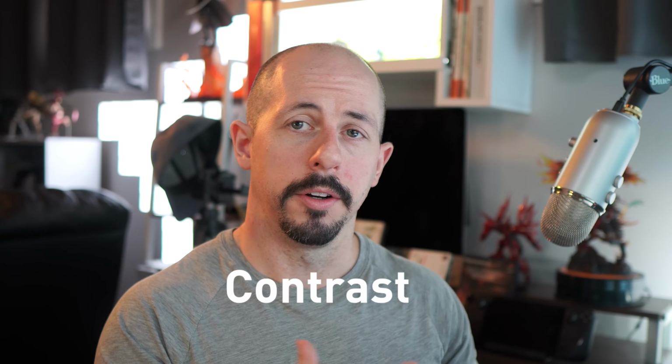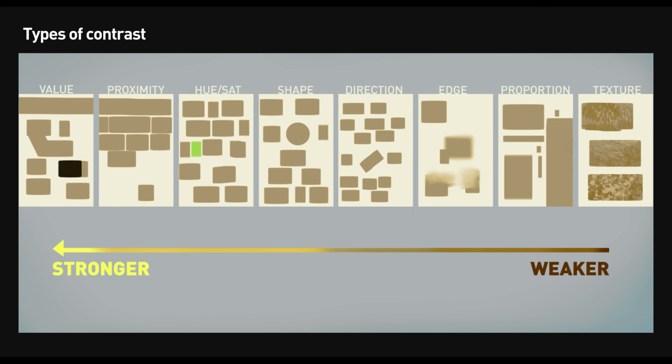And so my second one under the principles is contrast. And there's various degrees of contrast in terms of what is strong and what is weaker forms of it, with value being the most powerful and texture being the least or most subtle. Variety is the spice of life, and our eyes are just naturally inclined toward it. Variances in brightness, color, size, the shape, the direction of objects and shapes, edge control, these all play subtle roles in how we perceive an image. The better we know how to utilize contrast within an image, the more powerful of scenes that we can create.